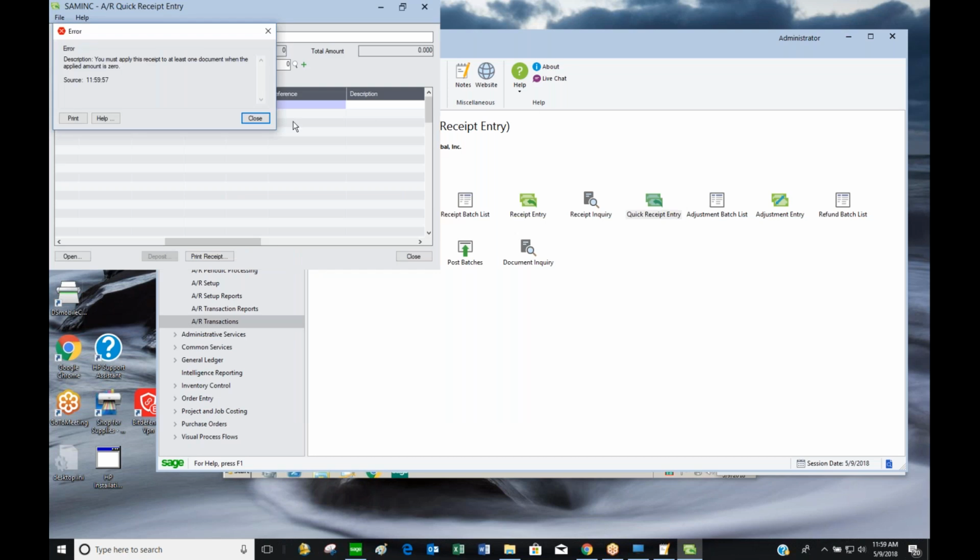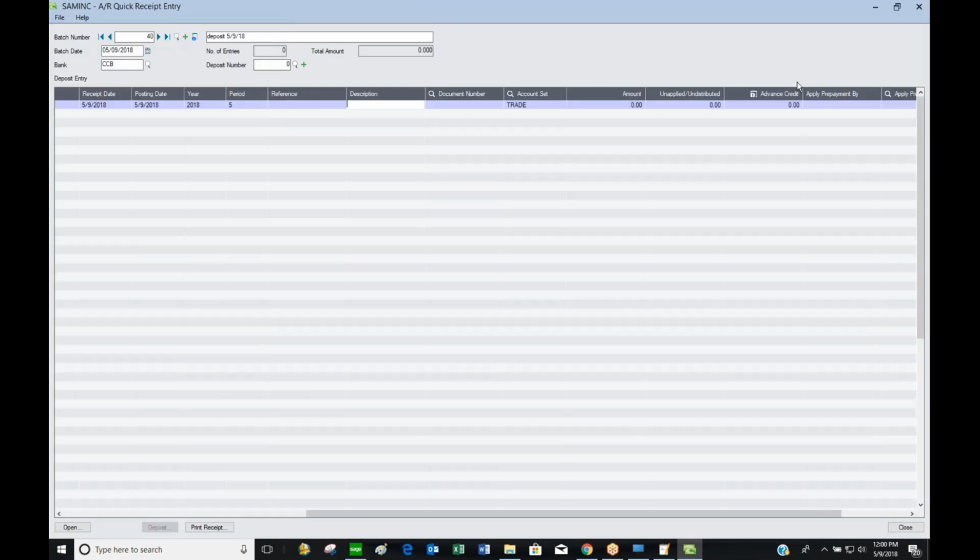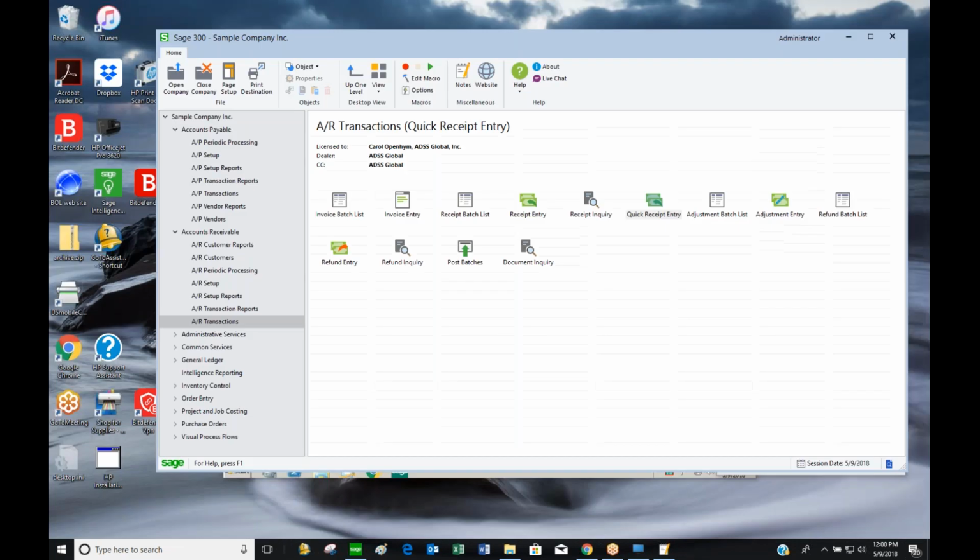Maximize the screen. Document number. Honestly, it's not letting me pull up a document number. I don't honestly know why you would use this, simply because generally you're going to want to apply it to your customer-specific invoices. But there it is for what it's worth.